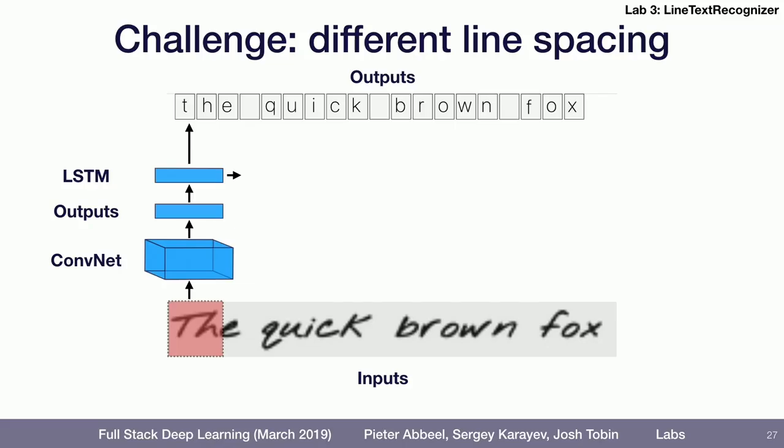Questions about this? Yeah. Different people have different width of letters, right? When they write letters. Yeah, this is a great observation. So the observation was different people have different width of letters, and this is a nice segue into the next component that we're going to add to the architecture. Any other questions up to this point?